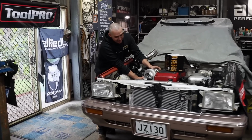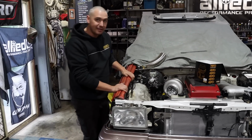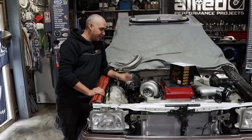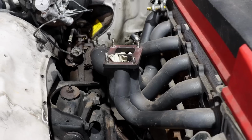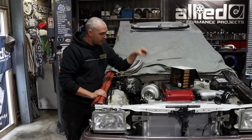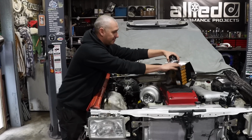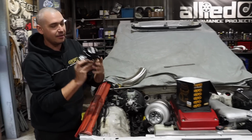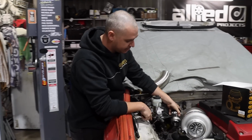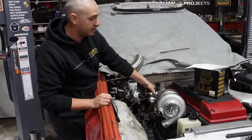The G40 is sitting on an upcycled manifold, which I purchased from Benny off the Cresta. Benny upgraded to a much larger turbo and a V-band entry. So this manifold is a twin-entry split-pulse manifold, which works well with a six-cylinder engine. Controlling all of the exhaust flow is a GoFast Bits EX50 wastegate. This is going to go off the manifold here. We need to make a slight change as the steering box is in the way. So we've got to put some steam pipe on there to extend that up.